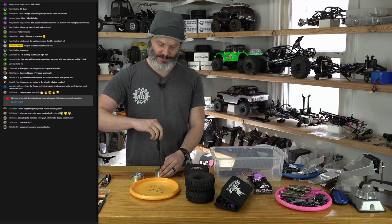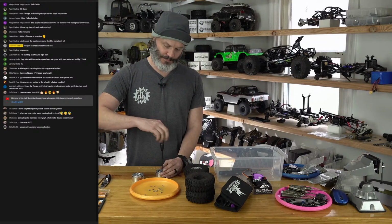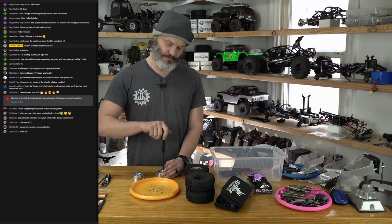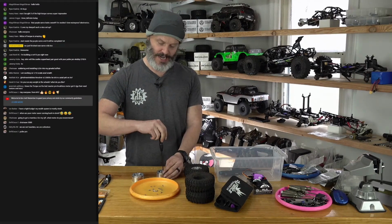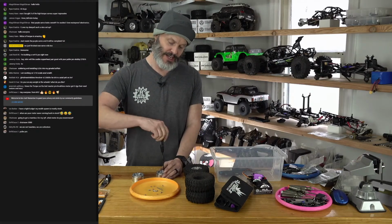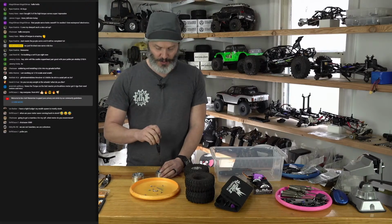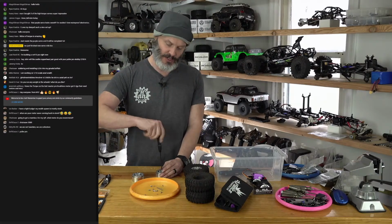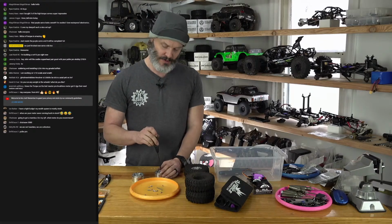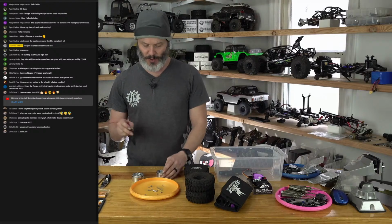We got Redback. He says, the Revolver V2 2500kV, think it'll be okay on the Axial Yeti with 3S? A Yeti with a Revolver. I wouldn't actually recommend that. You're going to want an inrunner for efficiency. The Yetis are geared pretty high. It's more of a high-speed rig. So I always would run the Polar Pros on mine. The 3500 on 3S always seemed to be a pretty good match. But a Revolver, definitely would not suggest a Revolver. Even the 2500, it's a 10-pole.